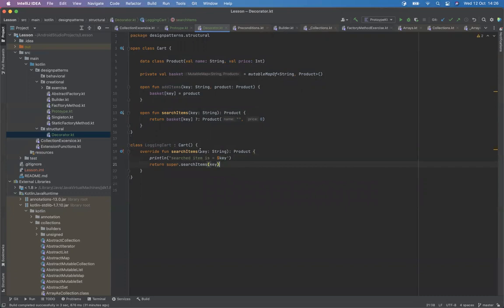So I've created a new object which is extending this. Now I get it. Is this polymorphism or something? Yes, correct. We're using polymorphism here, because we are extending the parent. This is the parent, this is the child now.